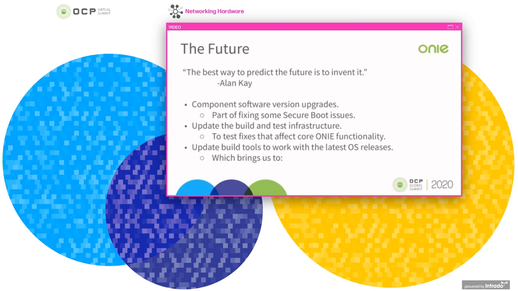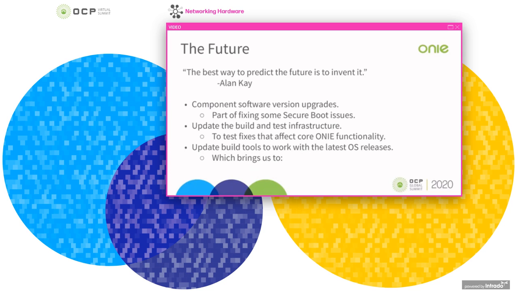Looking at the future, there's a couple of issues that need to be addressed. Secure boot seems to keep coming up, and there's a bug in Grub where it doesn't validate the image. I need to introduce a new version of Grub, but that's been held back by me wanting to be able to test various platforms to make sure I'm not introducing a change that breaks older builds.